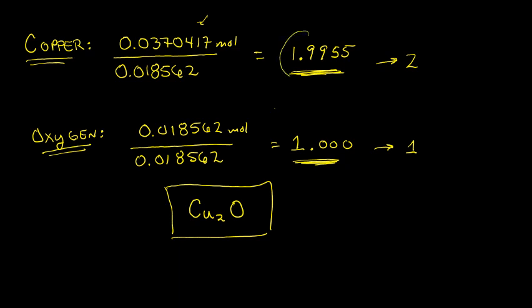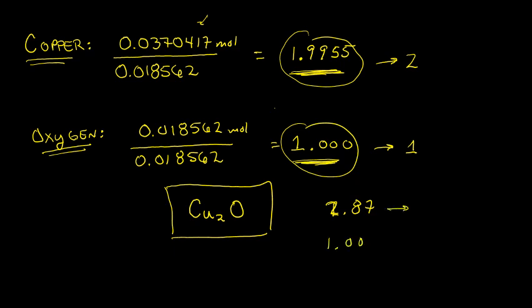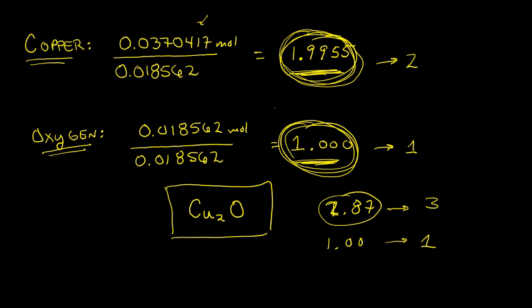Now, this is a place where people a lot of times make a mistake. Sometimes people will get results that look like this. They'll get, let's say, 2.87 and 1.00, and then they just round this to 3 and 1, right? But 2.87 isn't really all that close to 3. If you've done all of your calculations right, and you get to the integers, these numbers should be really, really, really darn close to an integer, to within at least, I would say, about 1%, generally much less than 1% error.